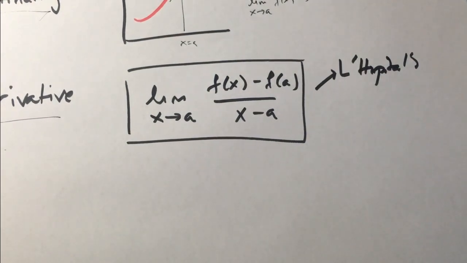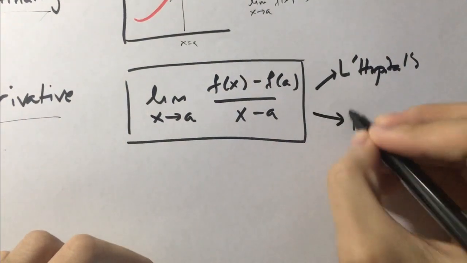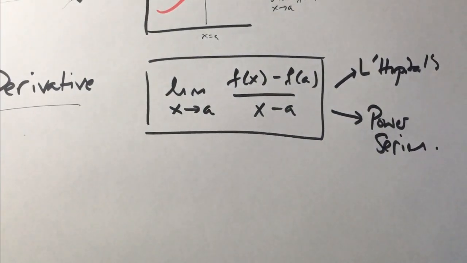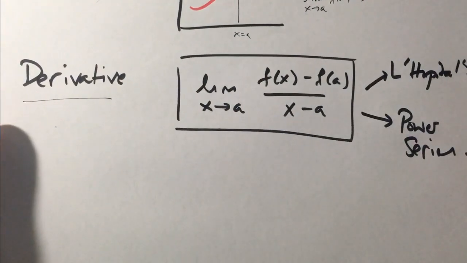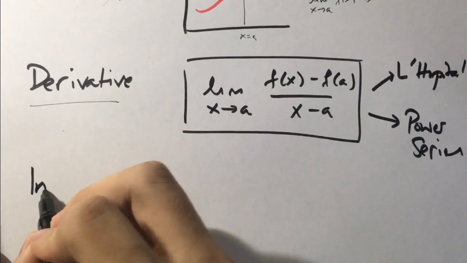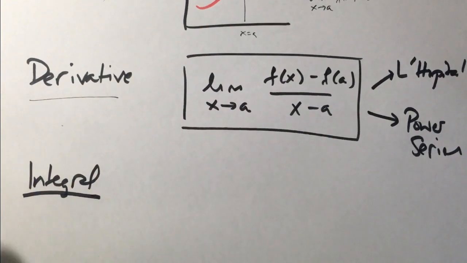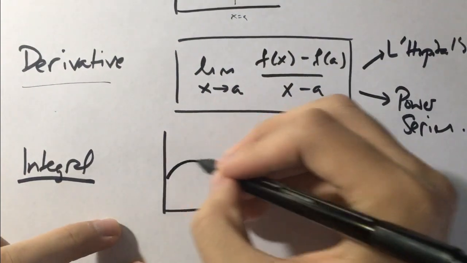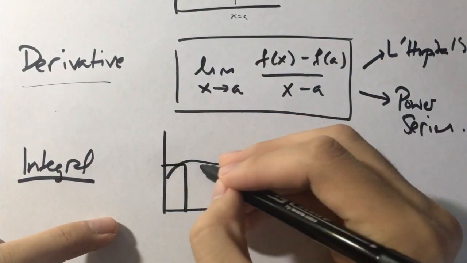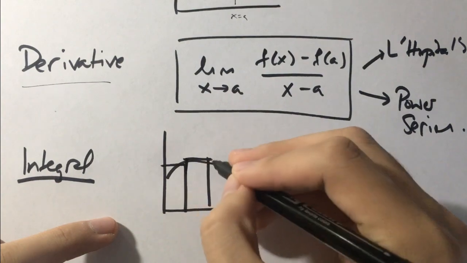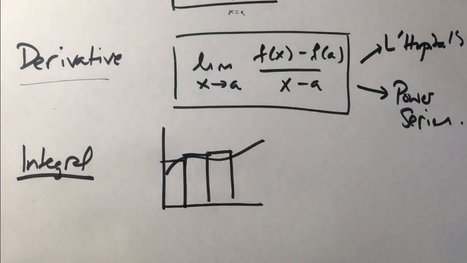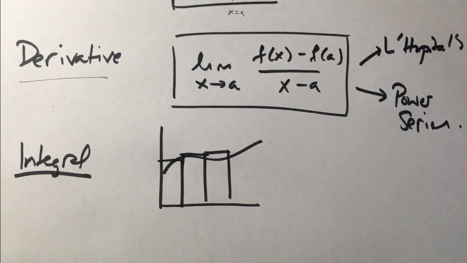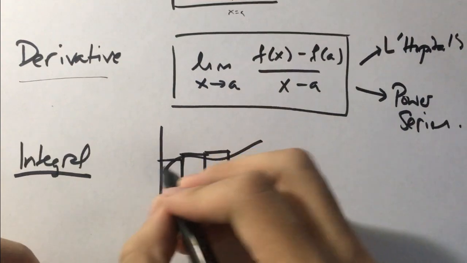You can prove other things as well. There are things like power series and Taylor series, which require the derivative, which I mentioned in my numerical methods video. You can also talk about the integral, right? Most people will probably have studied the Riemann integral, which is where you draw boxes underneath the graph and then say what's the area of those boxes. There is a more rigorous way we can define the integral, which I won't get into here, but it's basically drawing boxes something like this as well.